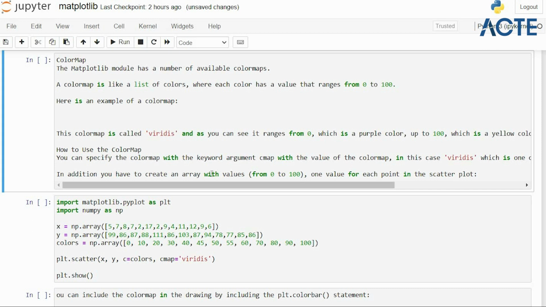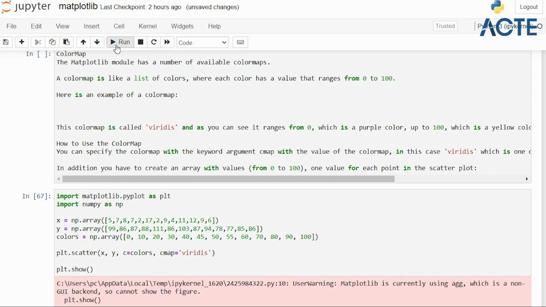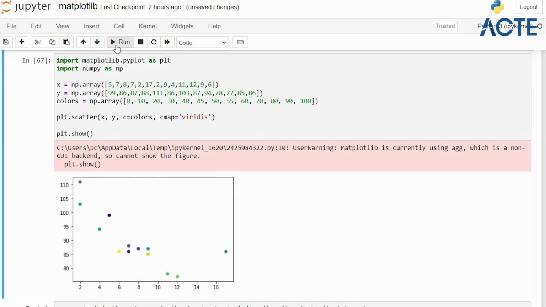Okay. In addition, you can also give values for every point in the scatter plot. So I am taking two different arrays and I am giving the values 0, 10, 20. We can also give values up to 100. At 100, what is the color? It is yellow. At 0, we have purple. In the middle, there will be somewhat different variations of the color. Okay, see what will happen. It is showing different types of colors like this.